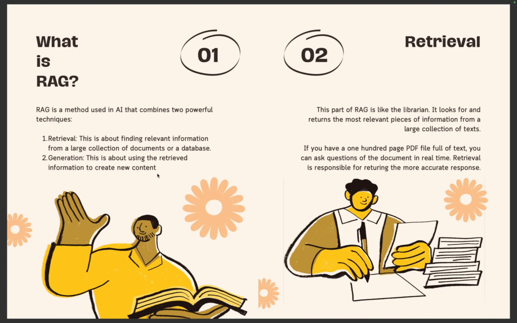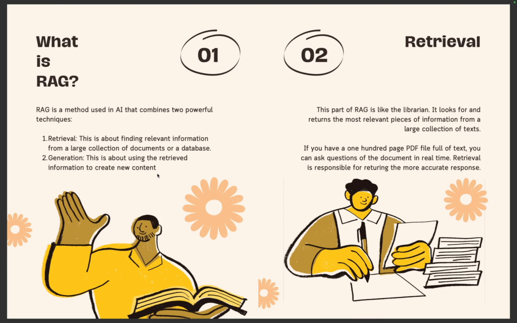And then the generation aspect of RAG is used to convert whatever information has been returned into natural language, into a language that you can easily understand, and treat it like the document is speaking back to you in normal grammar and normal text. So you have the retrieval side, and then you have the generation side. The retrieval is from information that's within the documents that you've saved, and then the generation talks to your AI model or any AI model to bring back the information in a creative way.